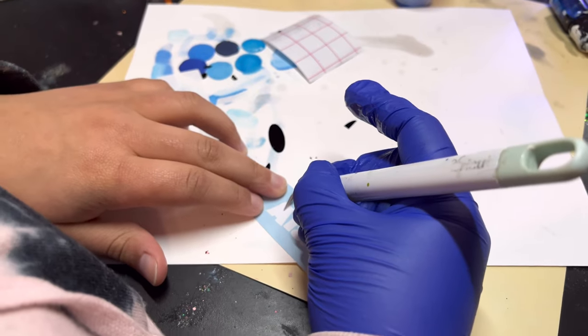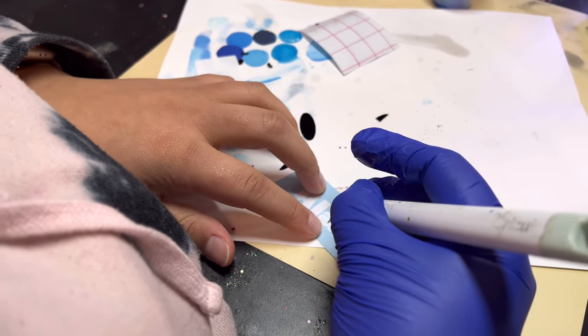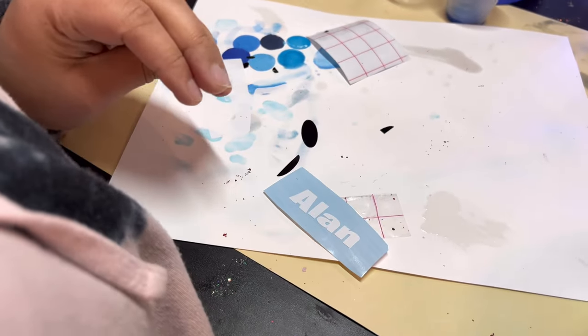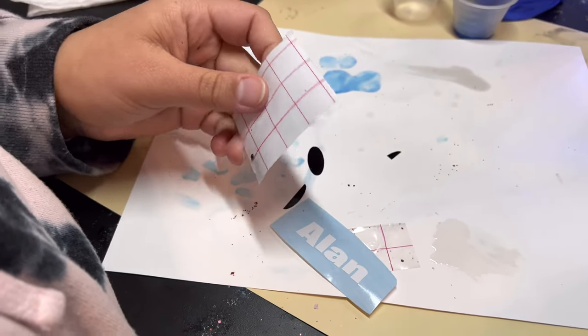Is that easy peel vinyl? It's easy peel. It's easy peel vinyl if you know what you're doing. So if you don't, it's not easy. Right, of course. Learning curve. No, for real.